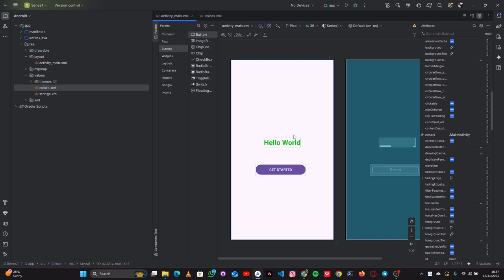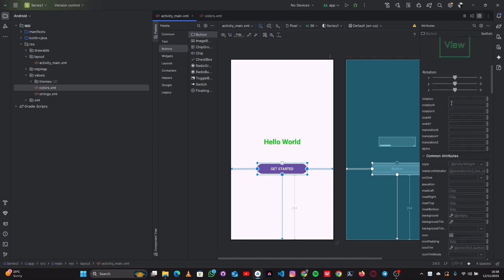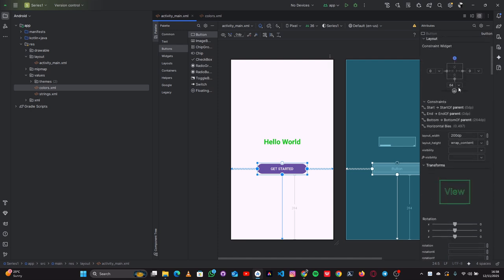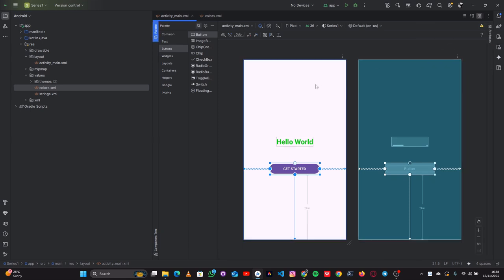Maybe if you need to change color and everything, this is how you'll be interacting with this part. It's very user friendly, but at some point it may become difficult to use, difficult to look for other components, difficult to look for basic features like even changing the name. You have to scroll up and down to look for it, and for other things like changing the ID of your button. So I myself don't recommend this, but if you're comfortable with doing that, then you can go ahead and use this drag and drop feature in Android Studio.